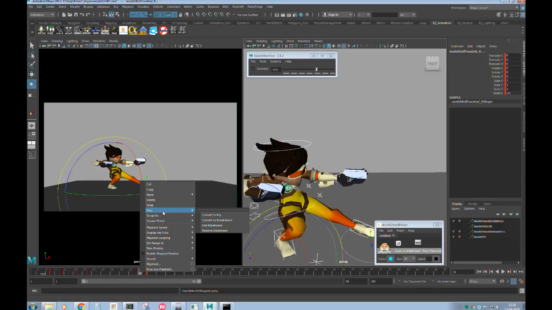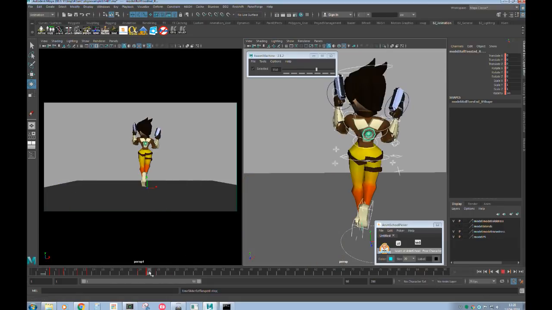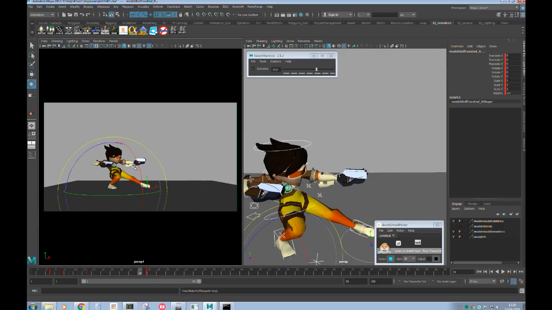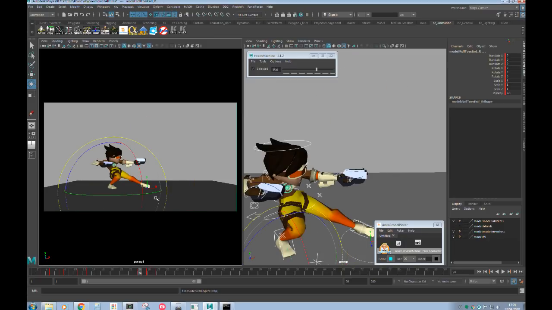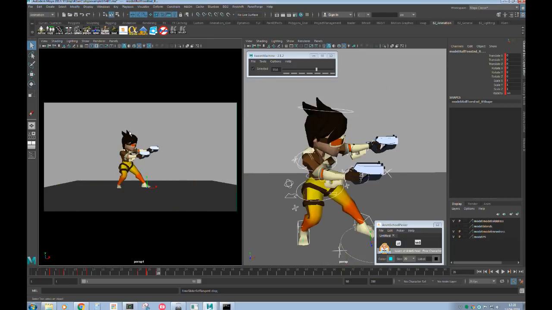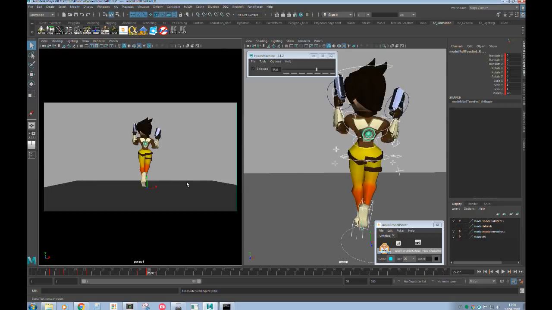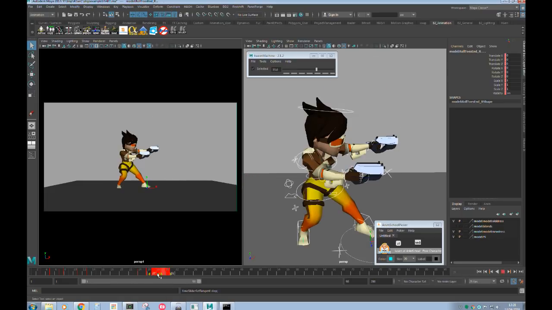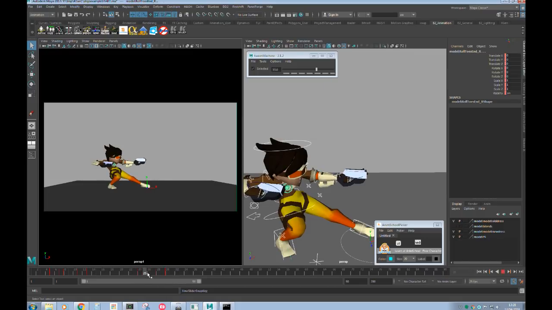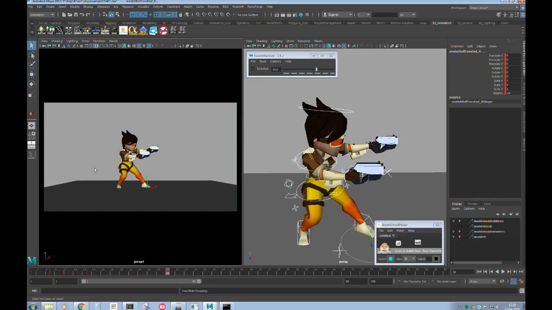Okay, so let's go back into steps. With these poses again, I've gone from this squash pose up into a stretch pose where she's spinning. So we can see literally the rectangle now. It's very clear. And then she comes down, and this isn't very pushed, but it's a square. So again, I can add more contrast to these by adding an anticipation. It's not selecting it. It's on a separate one. Right, I'll make a space for my anticipation, and I want to make a space for the overshoot into this pose.